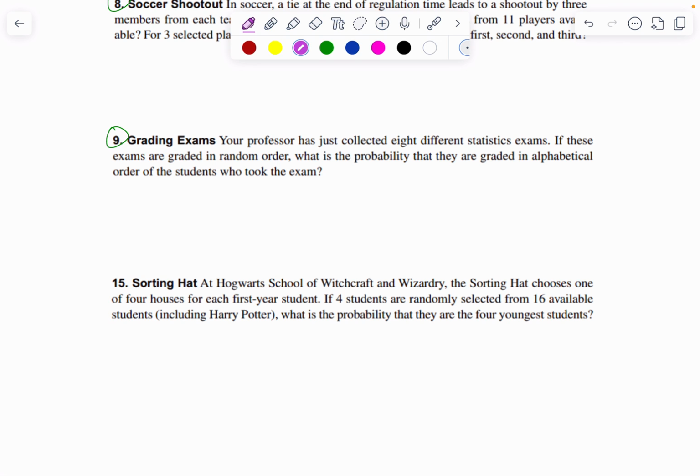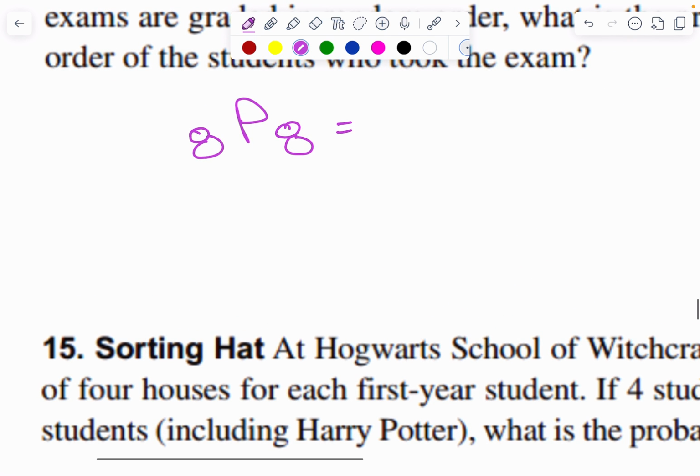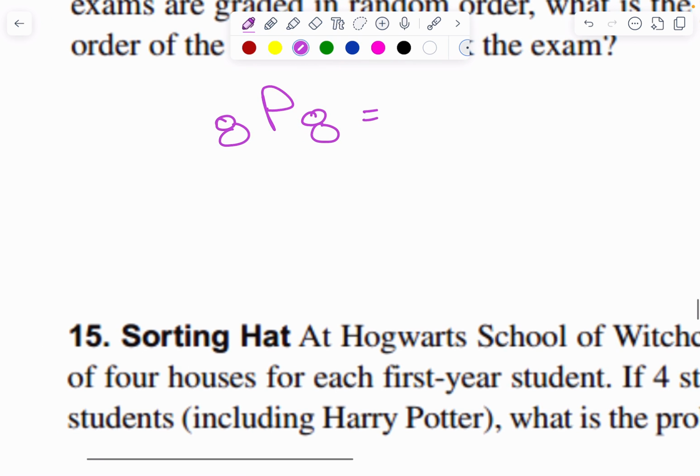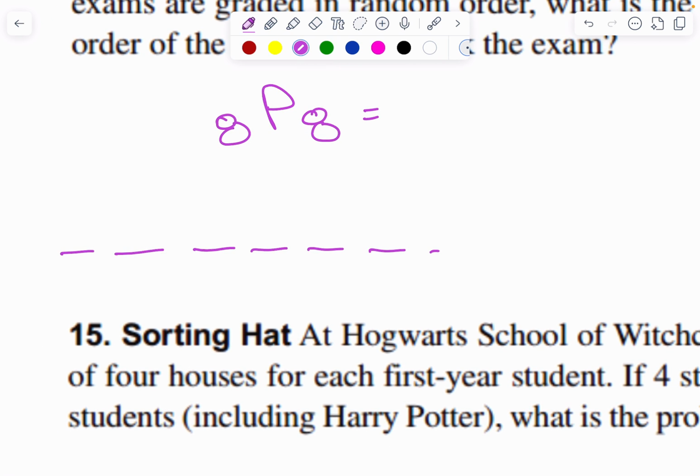Now, you might not think that it matters, but when they say different ways, they're saying grading them Megan, Jack, Averly, Jace, Delaney would be a different combination than the other way around. So is this a P or a C? Calm down, right? So you could do this as 8P8, choosing all 8 to grade. I could grade 8 of them here, 7 here, 6 here, 5, 4, 3, 2, 1. Did you know that 8P8 is the same thing as 8 factorial?